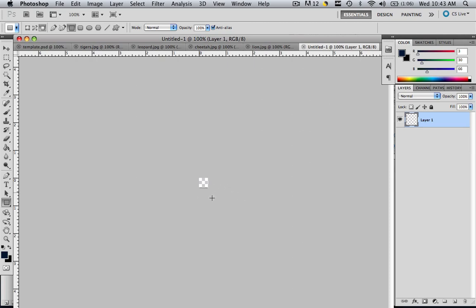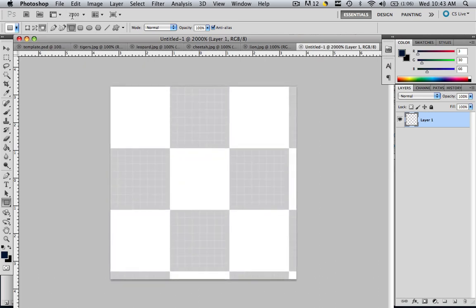So now you can see that the canvas is obviously really small, so let's zoom in there a lot. So click this 100 until it becomes blue, and then type in 2000 and click enter. So now we're at a zoom of 2000, which is much better.